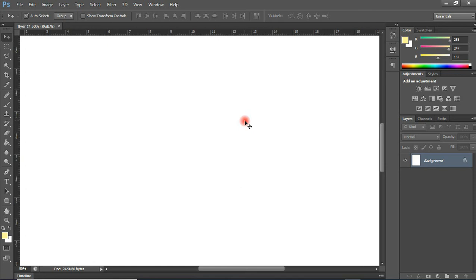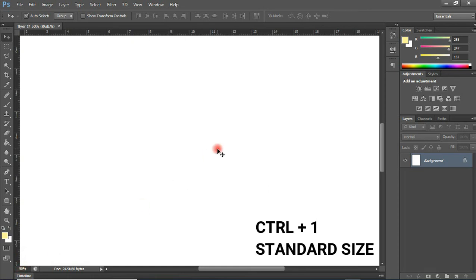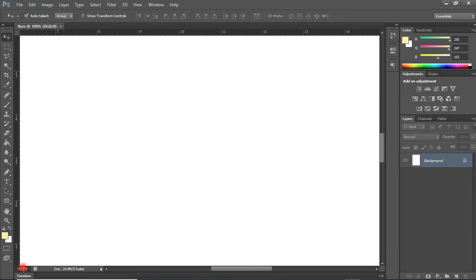Okay, so let's say we are on 50% here, right? So the moment I press Control 1, it takes me to 100% straight. Control 1, 100% straight.